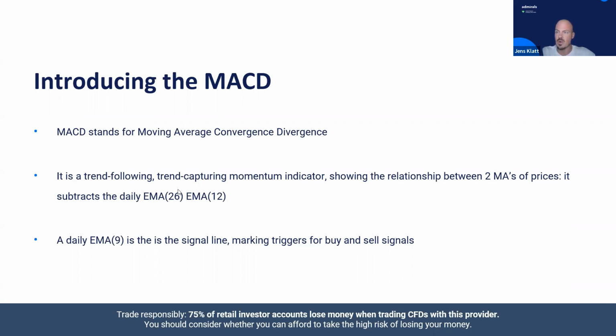I just want to give you an overview of what these indicators are good for, and then use the knowledge here and combine it with other indicators to build a solid system. It's not a holy grail system, but it is a solid first step which you can use to combine indicators to then make your first trades based on them. So first of all, MACD stands for moving average convergence divergence. So it's obviously something with converging, diverging lines or moving averages here. And what it is, it's a trend following, trend capturing momentum indicator.